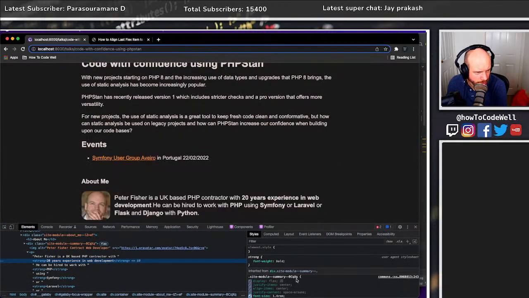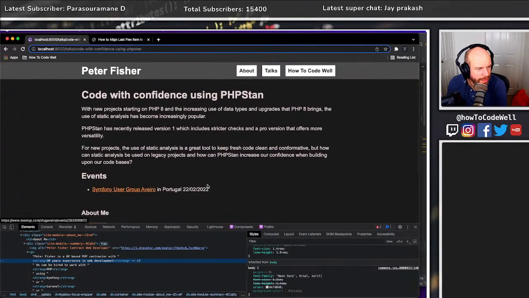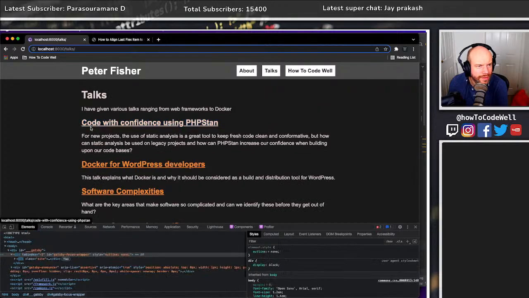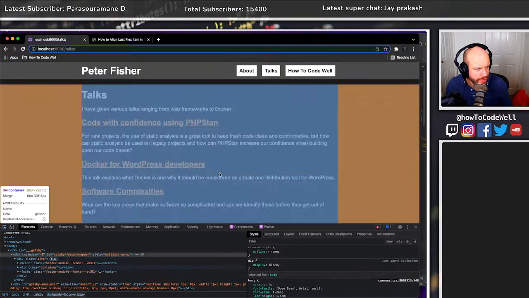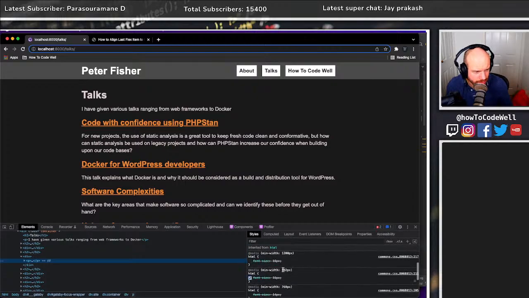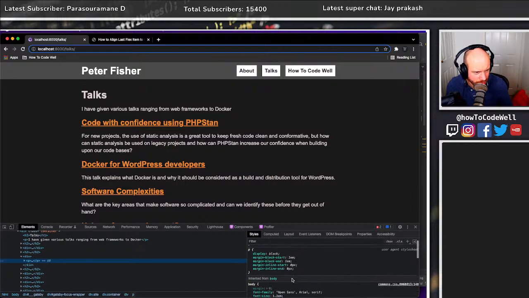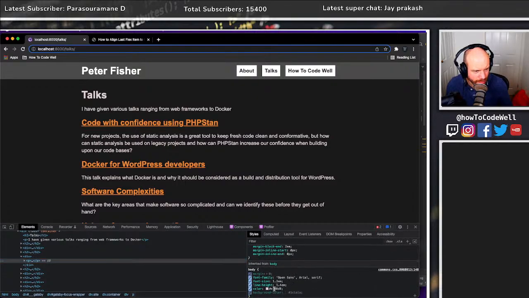That is still white. No, it's not. I'm just getting myself confused. So this is still obviously white. Let's see what that looks like when it is not white. So when it is that color.